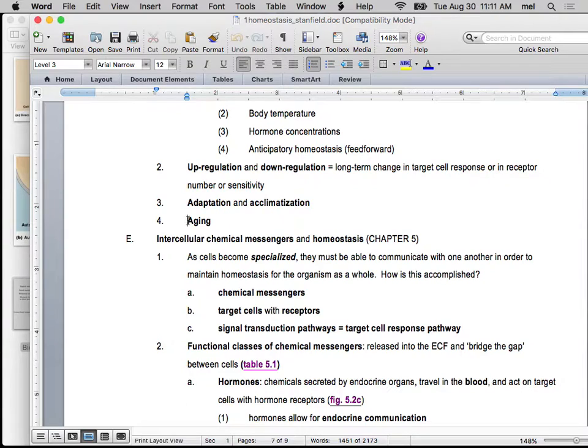And then the other thing is adaptation or acclimatization. Adaptation or acclimatization has to do with the fact that you can reset your set points for variables based on changing external stimuli. So first example is this. Every year when it starts to get cool in the fall, you're freezing when it's like 70 outside, right? And you need a hoodie and you need some socks. You start to get really, really cold as soon as it gets a little bit cool outside. But as soon as it is consistently cool and you give it about 2 weeks, then you're no longer cold at 70 degrees and it feels amazing.